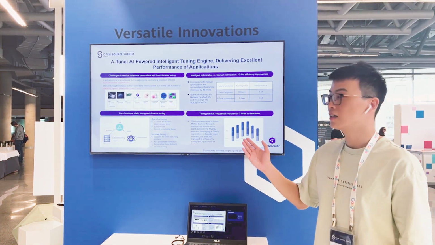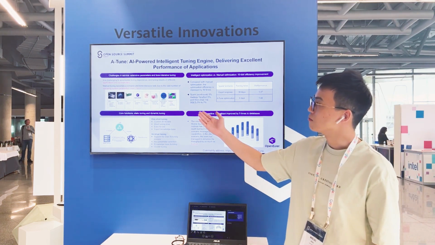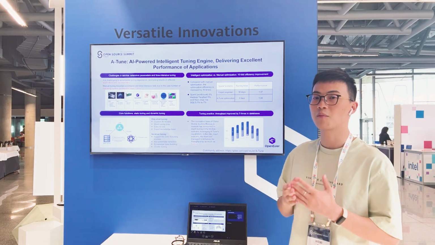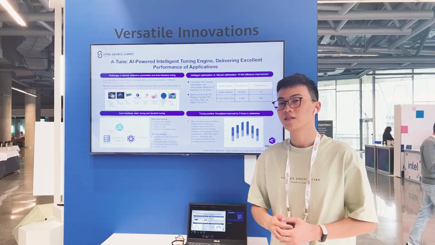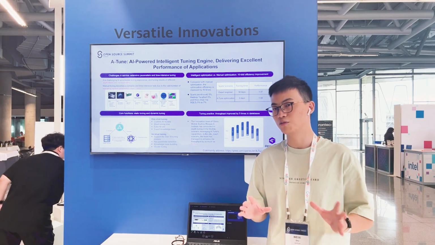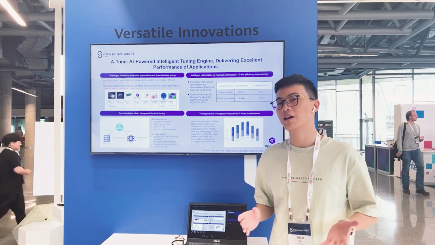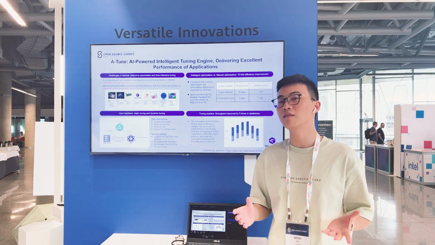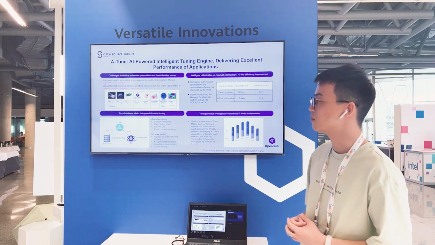We further introduced ATune, which is an AI-powered intelligent tuning engine. With ATune, the current issue is that all kinds of applications rely on the configurations of the operating system. For example, the network configuration is very complicated. There are so many parameters that you need to tune, even an expert like me cannot really do it quickly. At the same time, applications like databases also have a huge number of parameters, and that is very difficult to tune, especially when you are not an expert and you want the ATune project to help you.